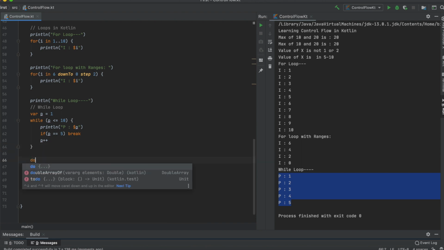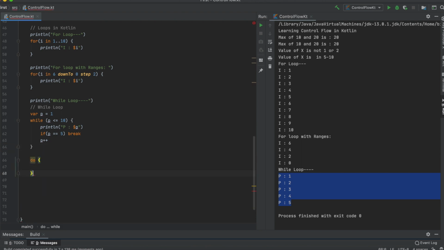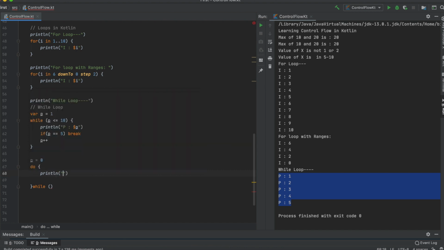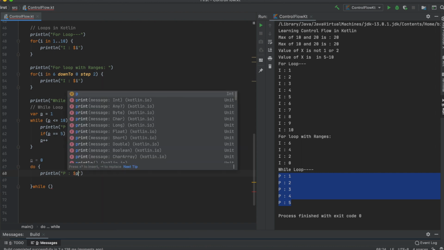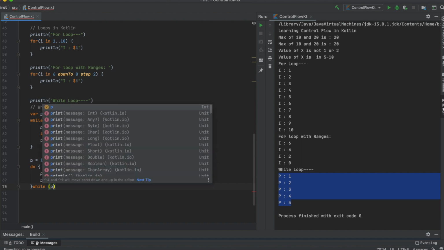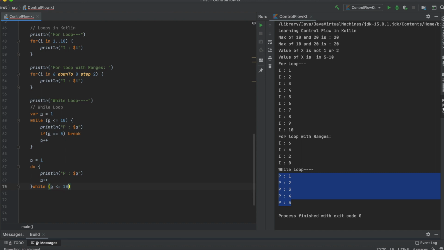We can also write a do while loop where the body comes first and the condition comes later on. I can create a variable p and initialize it to 0 and then println the value of p is $p. Let's start it from 1 to keep the continuity, and p++ an increment operator, and then I can go ahead and do a condition p is less than or equal to 10.